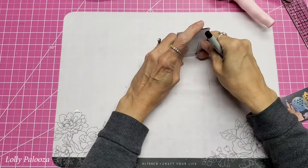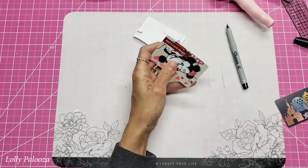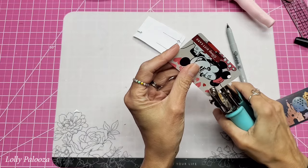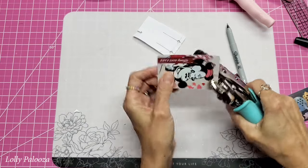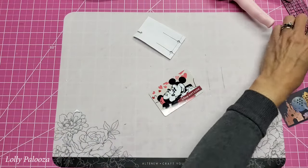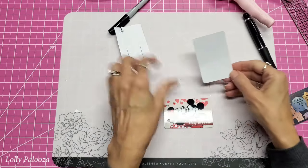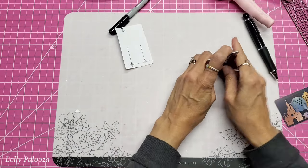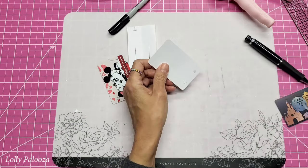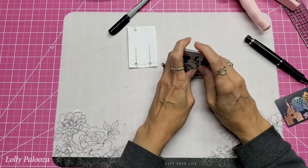And I can trace that if I line it up. For the book rings that I'm using, the smaller punch would work, but I think the rings don't move as fluidly as they would with the larger hole punch. So do you see I have that there? Now that you have this, you could use your gift card to trace on all of these, and that would be a lot faster. Okay, so there you go.